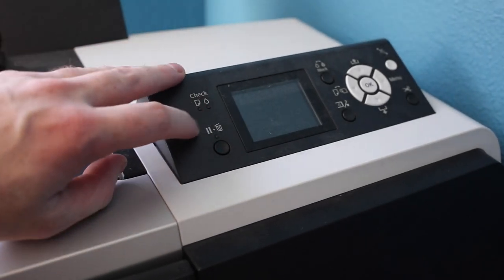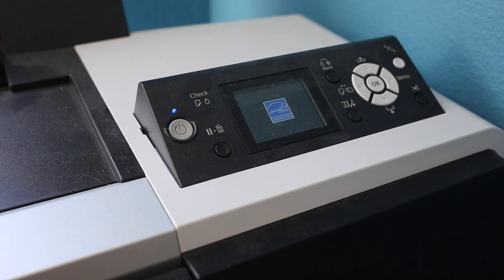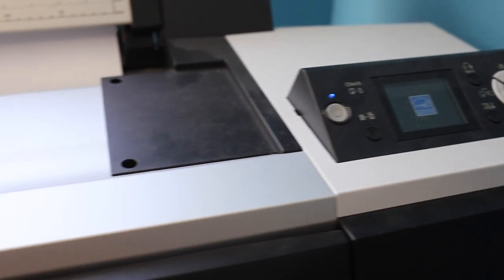The first step, turn it on. Wait for the noise. This is my favorite part. Oh, you hear it purring? Ooh. And there it is. Bam.